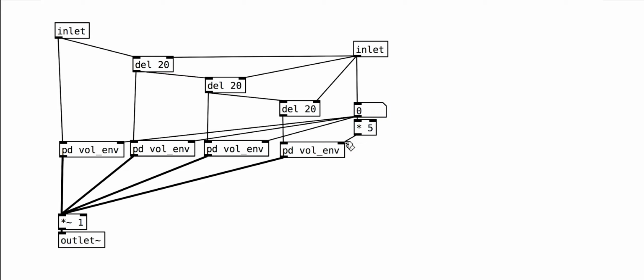The final envelope is treated differently. We scale the decay time by number so that the final envelope tail is longer than the others. We also add an inlet to control this decay time separately. The delay and the decay times are useful parameters for tweaking the clap sound.